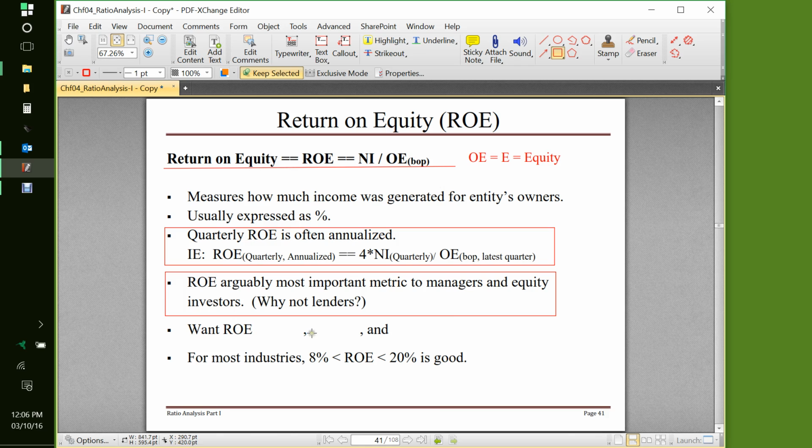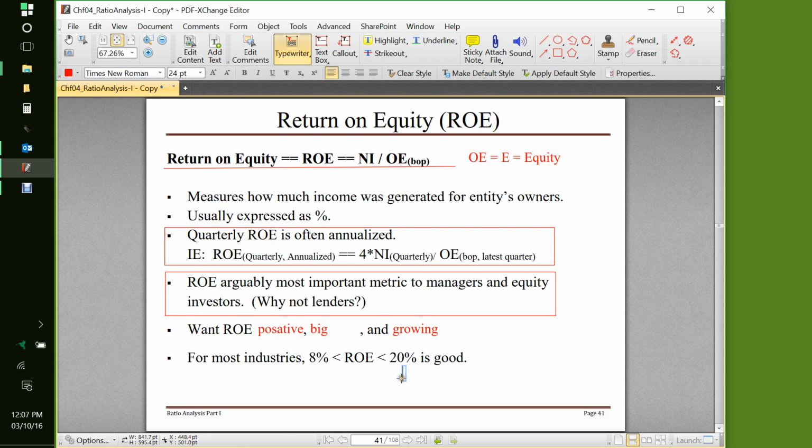Okay, so 3 things that we want to have with ROE, okay? I haven't said this before, so I'll type it out. Clearly, we want it to be positive. Okay, and we want to answer the question, is bigger better? Yes, bigger is better. Big. And if we look over time, do we want ROE to be increasing over time? Yes, absolutely. So we want to say growing.